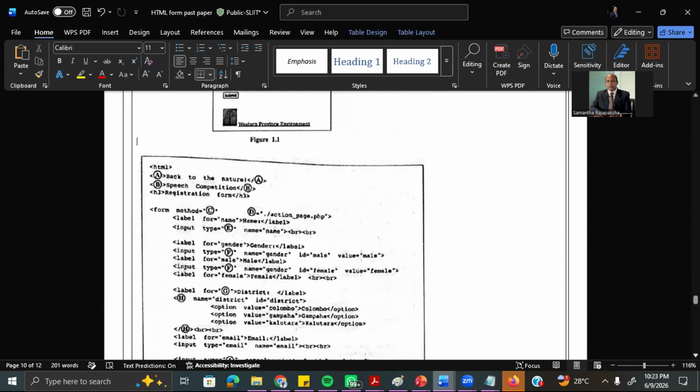C, the form method. For method you can use either get or post. D should be action. The label for name. Input type. Now the first one, type is text actually, a text field. Name is a text field, you can see here.